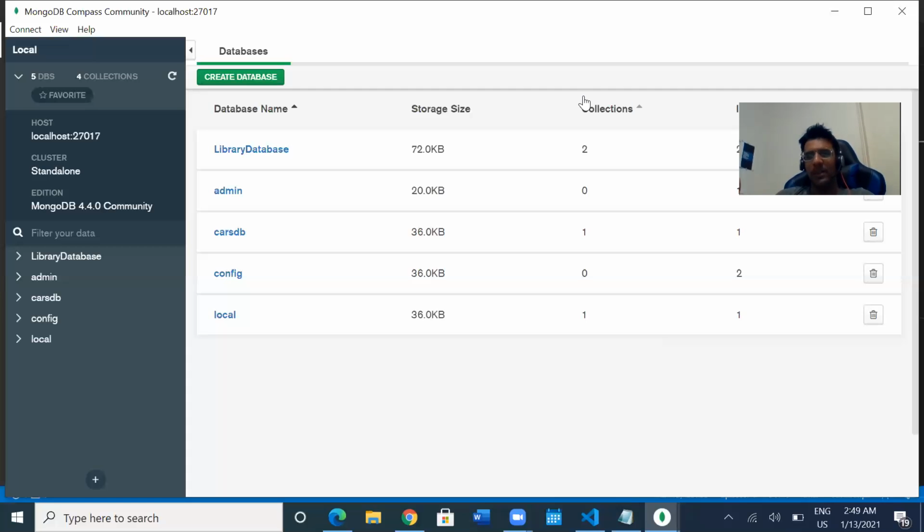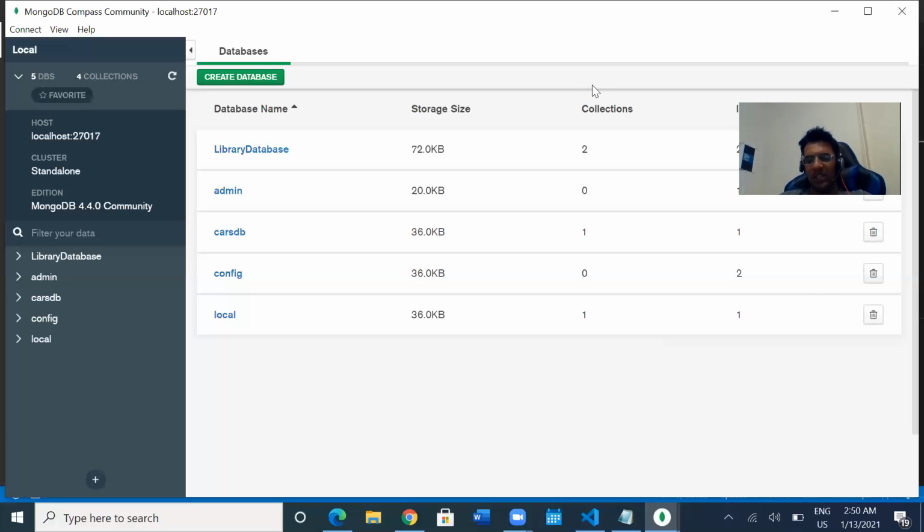When it comes to MongoDB, it is not called a relational database. It is called a NoSQL database, because there's no relation between your rows and columns. In fact, in a NoSQL database, each row is a JSON object, and we'll see that when we create a database, and have a look at how those values get stored in Compass. All the rows or tuples are stored as JSON objects. And it doesn't mean that MongoDB does not have a schema. It does, and you'll have a look at it later on.